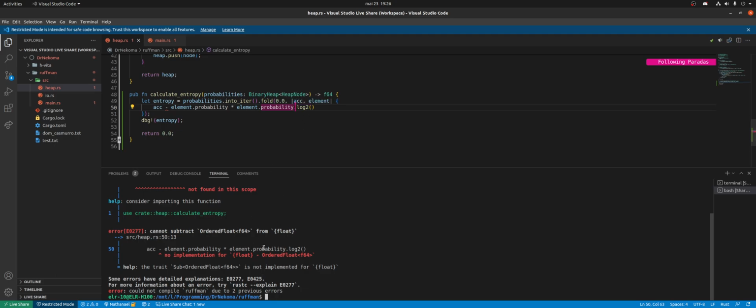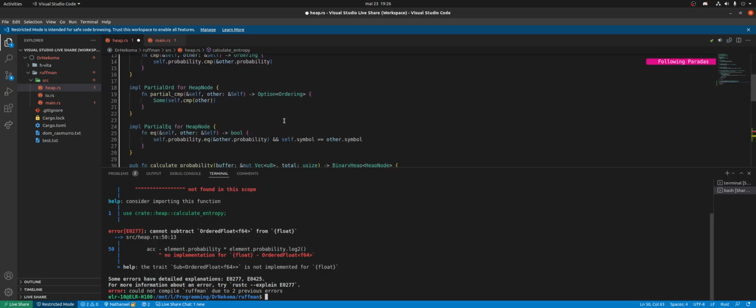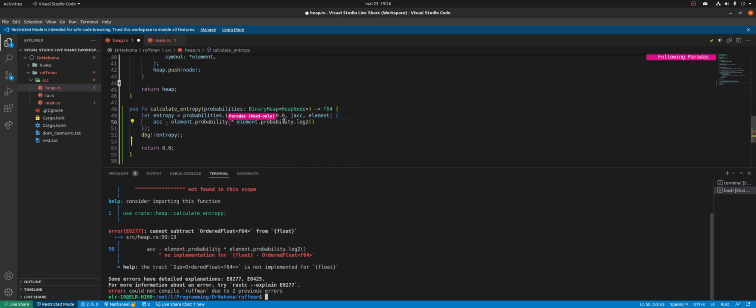No, but that should be easy, right? To get the floats from the ordered float, probably just dot something. But this is so dumb. Why the heck doesn't the ordered float have numerical operations and stuff? Yeah, it could have implemented these, I guess. So how do we implement the num type class in here? No, wait. I don't think we need to extend this type. We just need to get a float value.